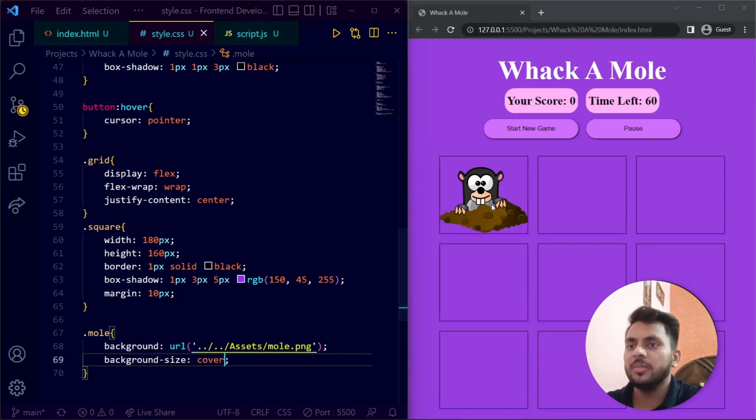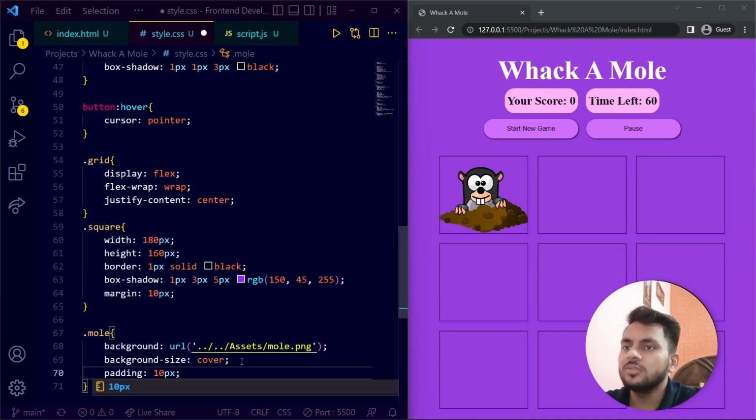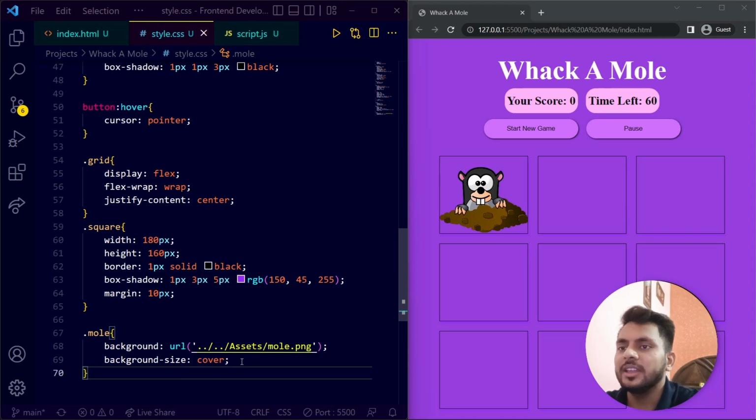If I make my background size cover, it looks nice now. To be very honest, I can give some padding, like 10 pixels somehow. No, it looks fine for now.